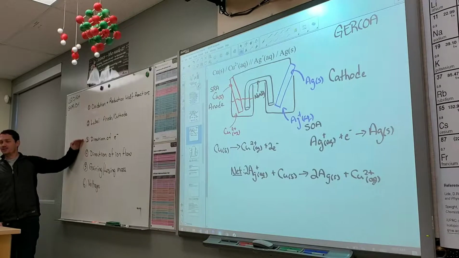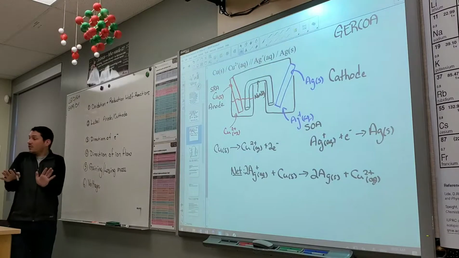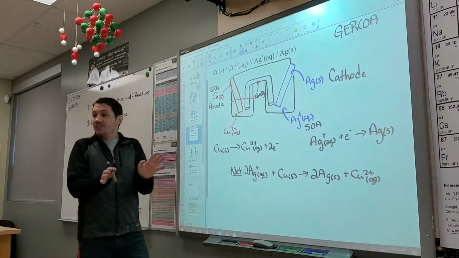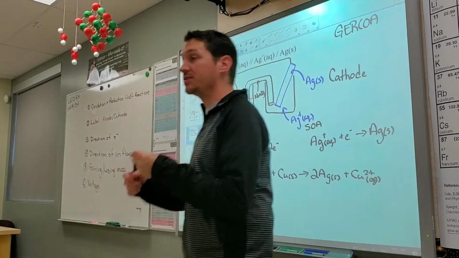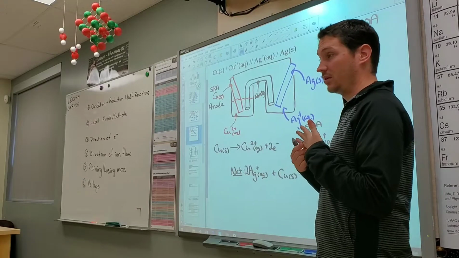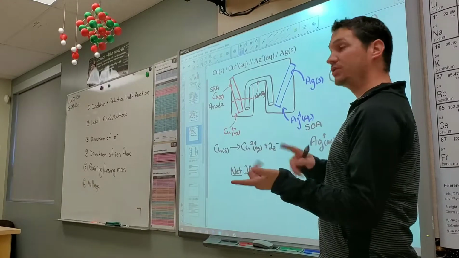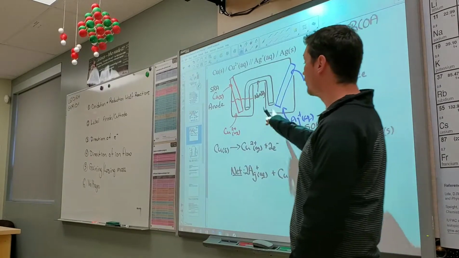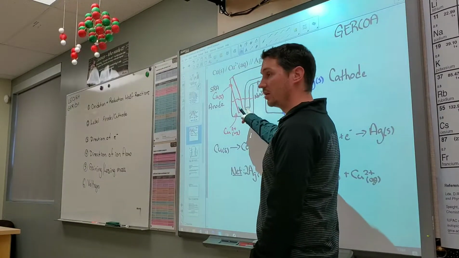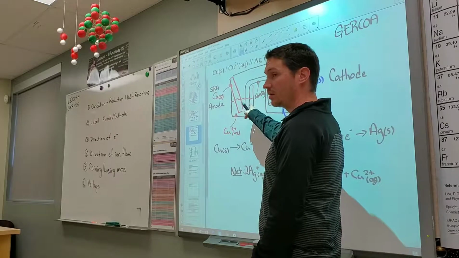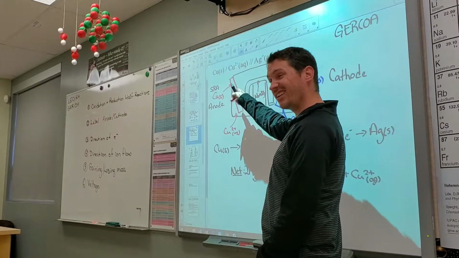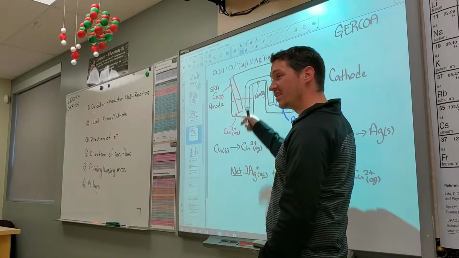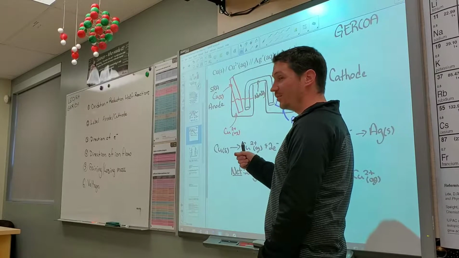Let's move on to the next one. Where are the electrons heading towards? First of all, what part of the cell do the electrons move through? To the positive. Yeah, they're going to move to the positive side, right? But where do they move through? Do they move through the salt bridge? Both. Do they move through the wire? Electrons, yeah. The electrons don't go through both.